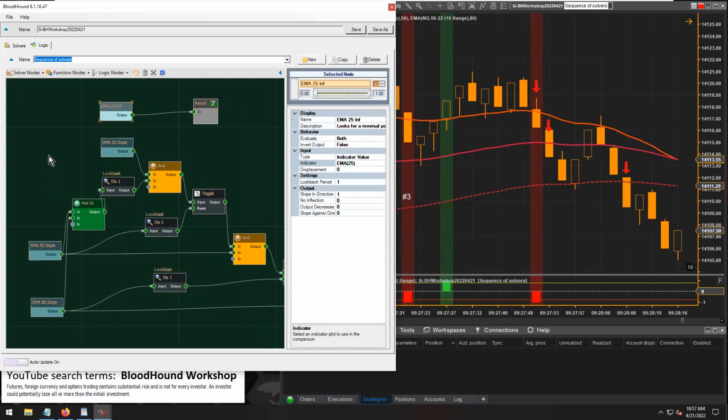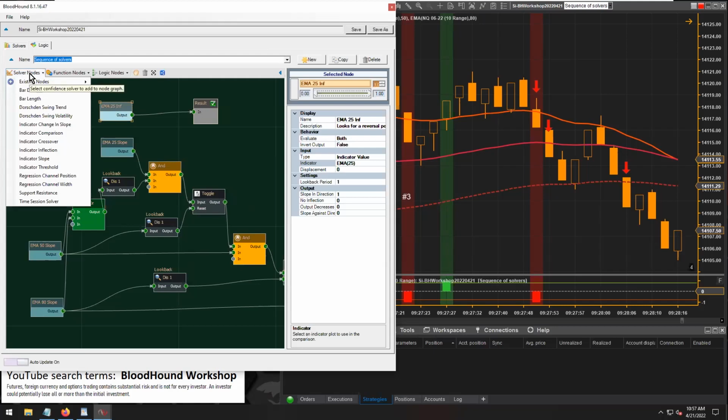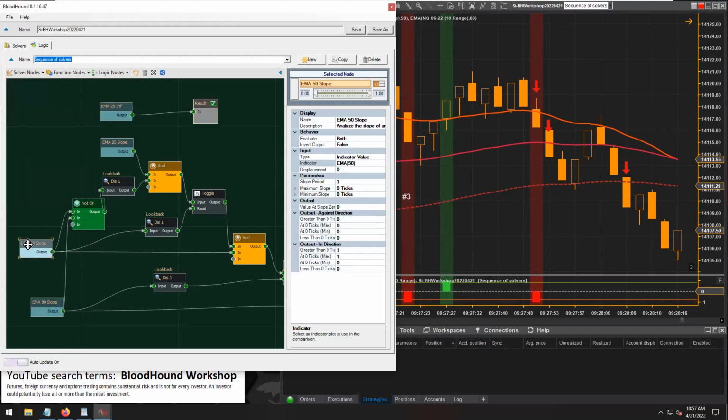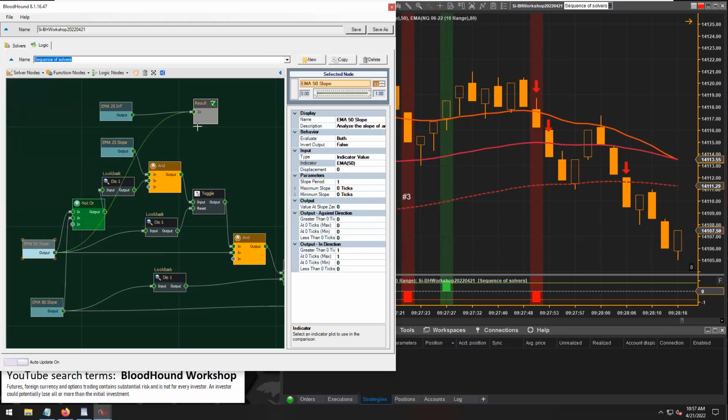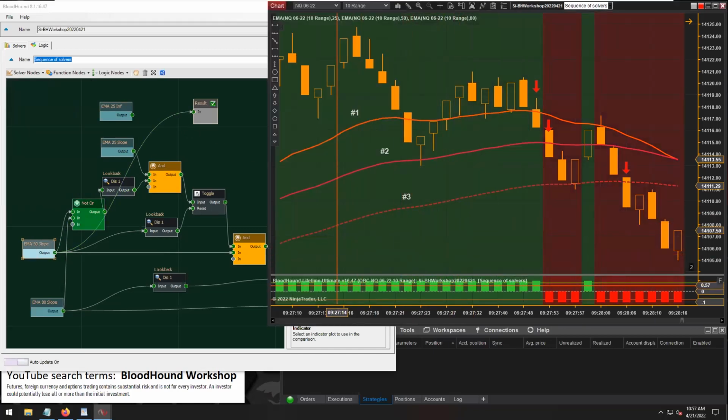you never know what solvers you might be using. If you're using a threshold solver, maybe a threshold solver is your second solver in the sequence that needs to fire off, right? Well, that threshold solver is going to look a lot like the slope solver. A threshold solver quite often produces a continuous sequence of outputs in a row, so it's going to look kind of similar to a slope solver.